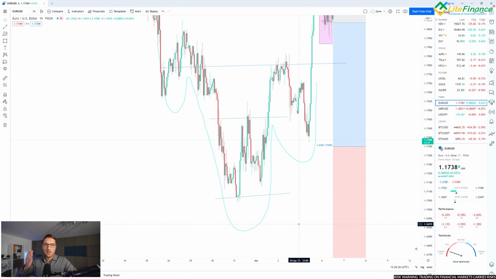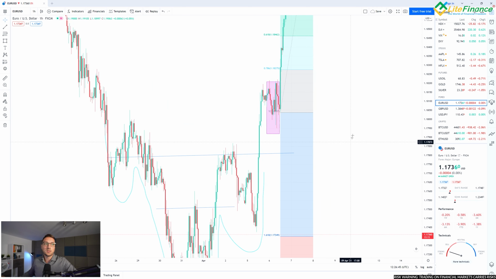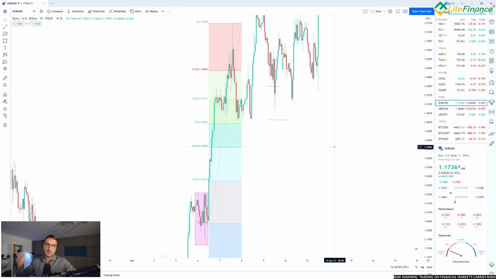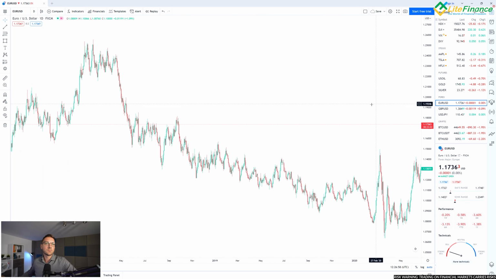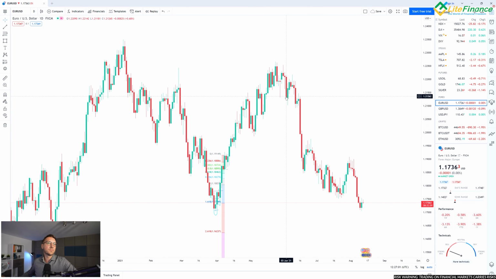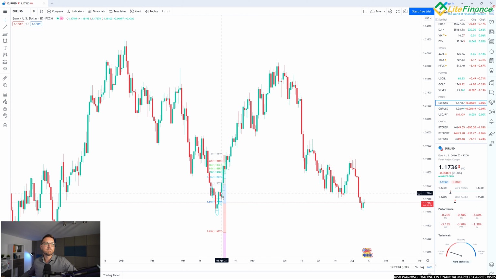So that would signal to us the moment where the resistance is very strong, both on the currency pair chart and also on the currency indexes chart that measures the strength of a currency against the basket of 6 other currencies. So with that, we could determine the place where the resistance is very strong, and whether it will reverse very heavily, as it did in this example. Right, so if we go to the daily, we will see how strong this bounce was.